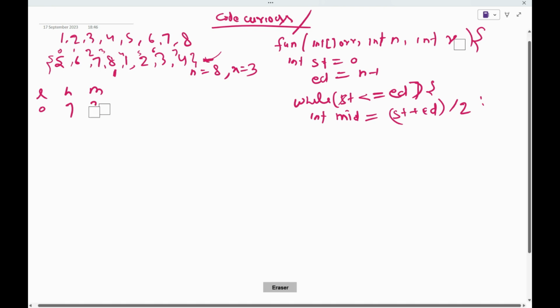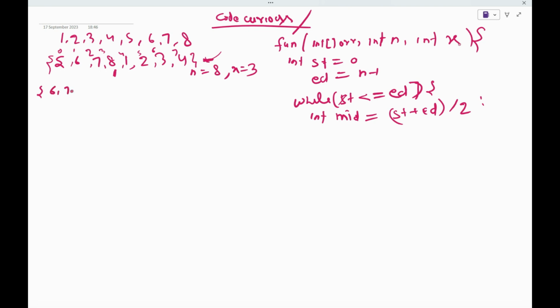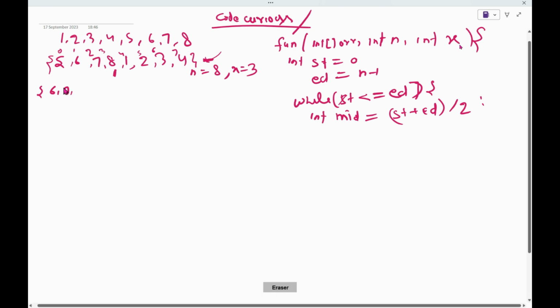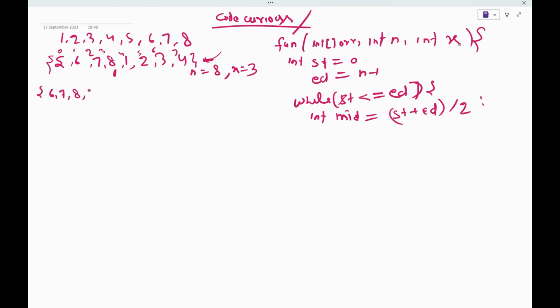I don't want to remove this, I can write another one in another place. So this one only I will modify. How can I modify it? Something like 5 I have, 6 I have, 6 comma 7 only, and I have 8 also. Then 1 I have, 2, 3, 4, 5 and 6.